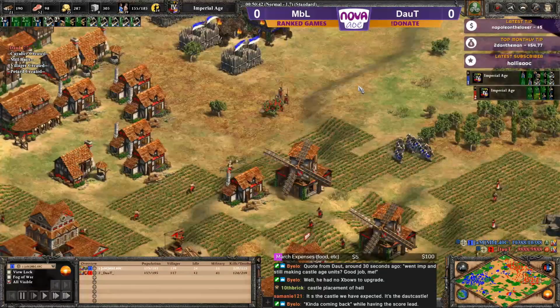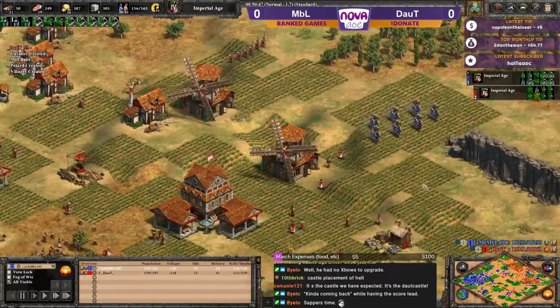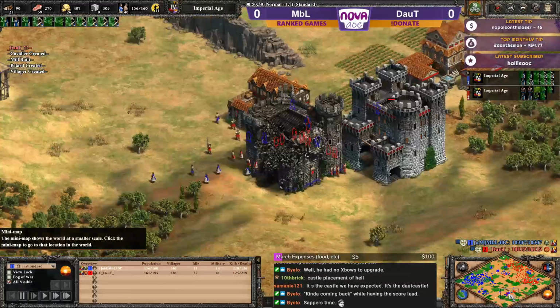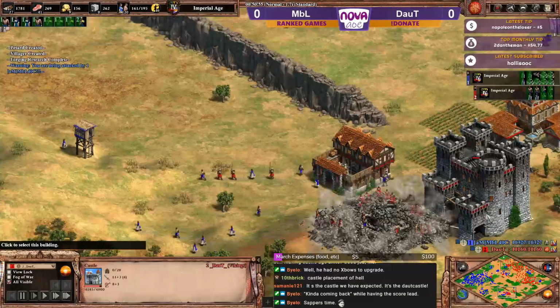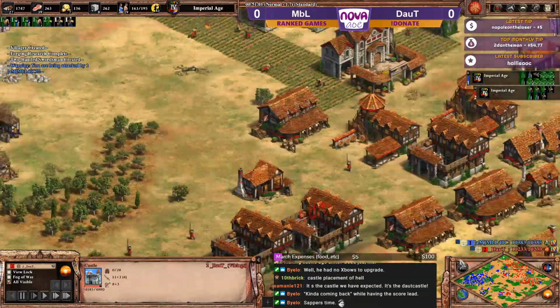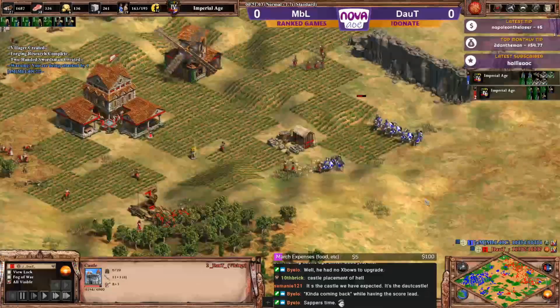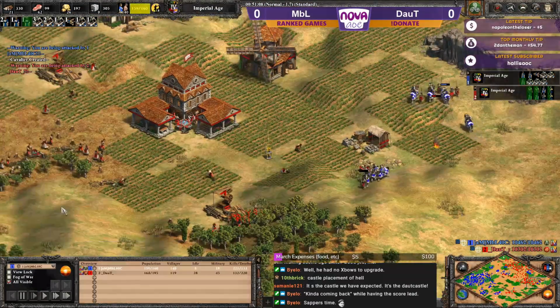Yeah. It's the castle we have expected. It's the DauT castle. Sapersheim. That is actually good for DauT. I still don't like that castle as much. I think it would have been much better as a defensive one, because now MbL with Cavalier is just gonna be raiding the crap out of DauT.